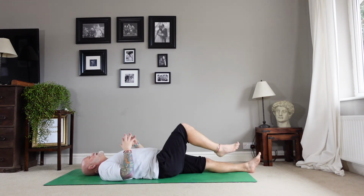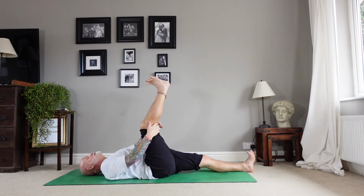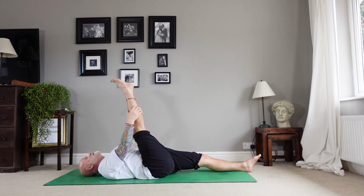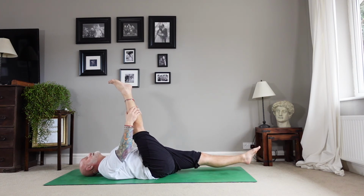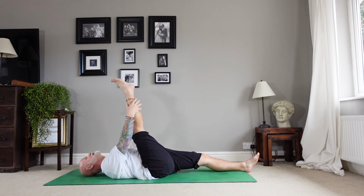Bring your right foot up, bend the knee, and hug your right knee into your chest. And extend the right leg up. Point the toes and pull back on the right leg. And then again, keeping the tension on the right leg, raise the left slightly up off the ground. Notice the right hamstring tightening up. Then let the left leg down. Tension eases off in the right leg and gently pull back.